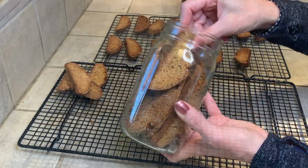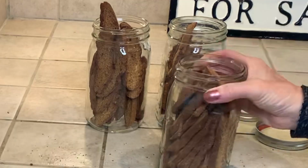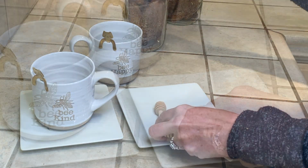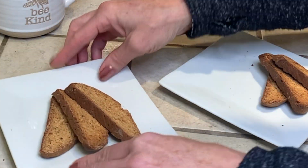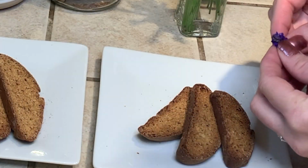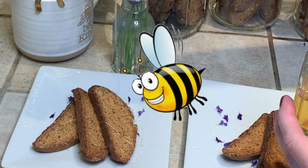They will store like this for about 3 weeks, or if you want to extend it, throw them in a baggie into the freezer for 3 months. It's so much fun having a little tea or coffee date with these. And I just like to place them in 3s onto little plates with a little bit of lavender blooms from the garden. Really makes the color pop. And then drizzle some of the spring or summertime honey right on top.